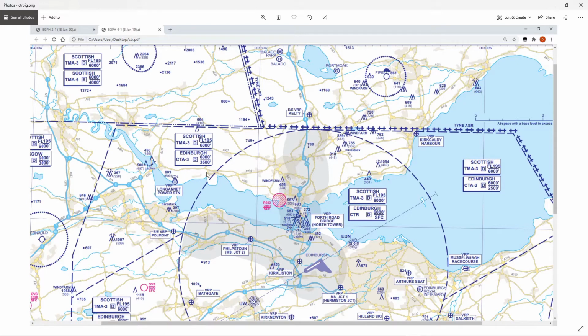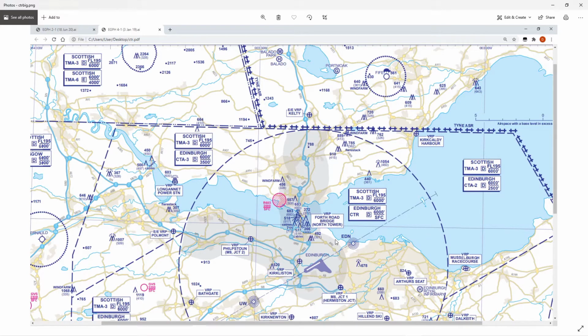Outside of this area, such as here for example, you have control area, still Delta class, but it's higher up. So as a VFR pilot departing with an altitude restriction that's in the order of not above 1,500 feet, this circle is the boundary of the controlled airspace for you.